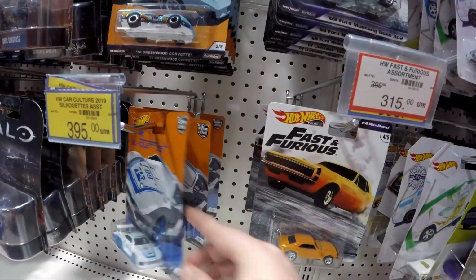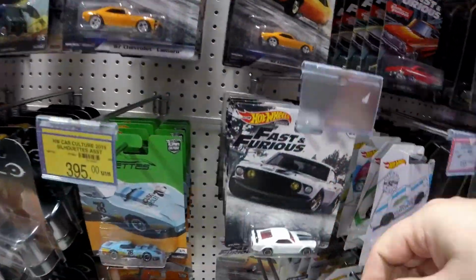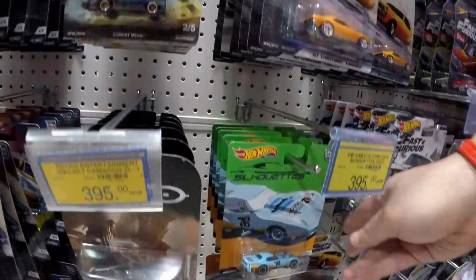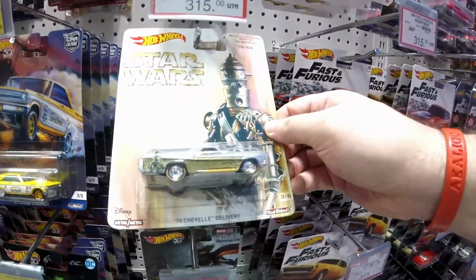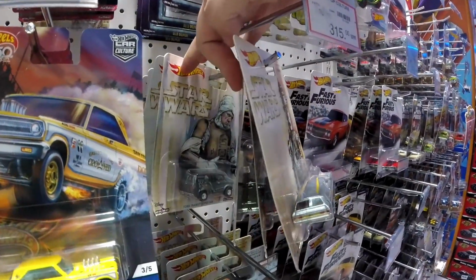And here I'm just looking at a couple of silhouettes. Those are awesome castings. I really like that set, but once again, you can see it's 395 baht. That's $12 a pop. I'm hoping we could find it maybe online here for a little bit cheaper. And again, they're real riders, so if we do have a future tournament for real riders again, they'll be sure to be in it.